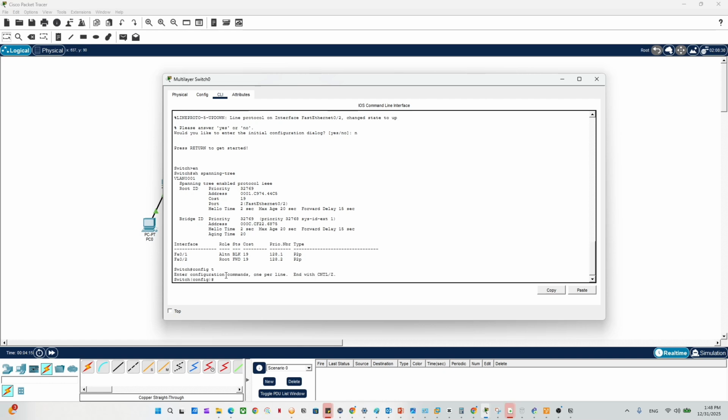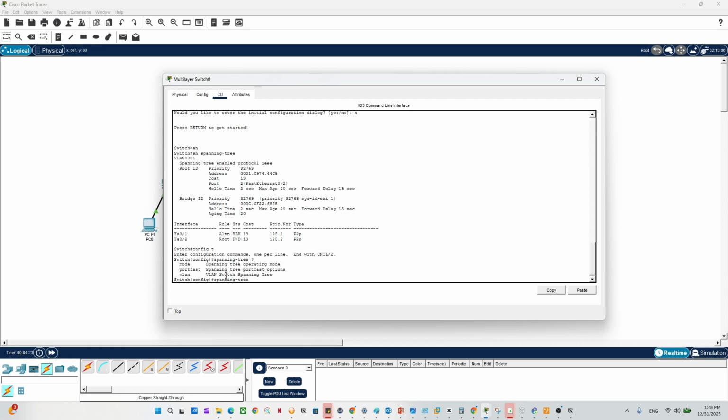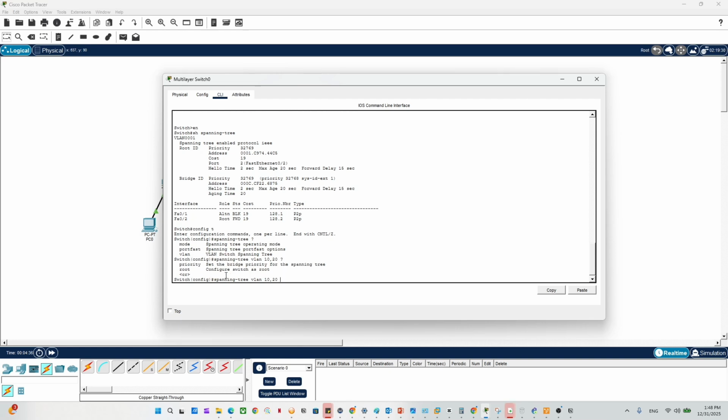So we can go here, config t. We can put spanning tree, and mode. Actually, we have to select the VLANs first. For example, we'll use VLAN 10 and 20. So we can use spanning tree mode. First, let's set it to rapid PVST.